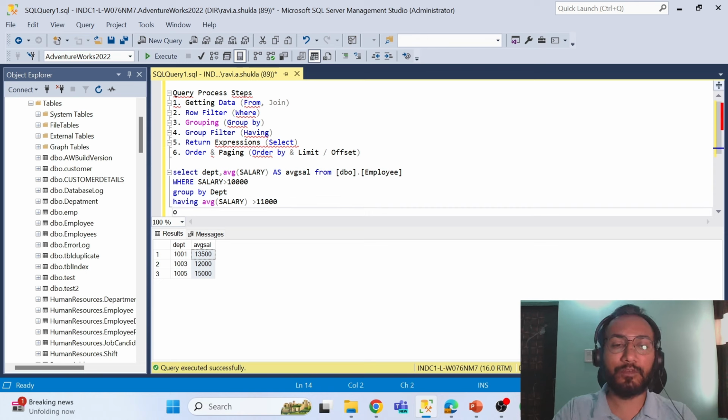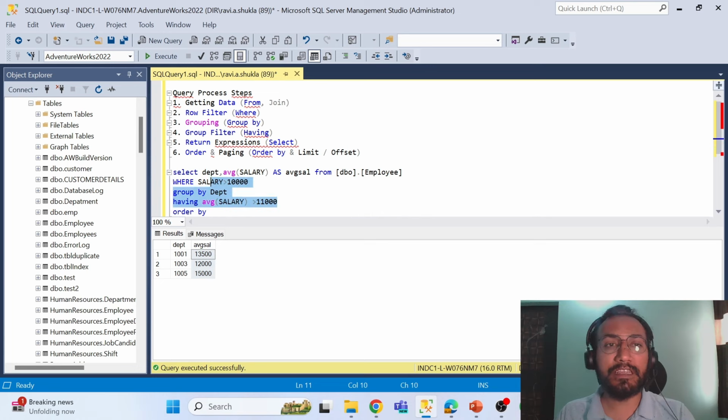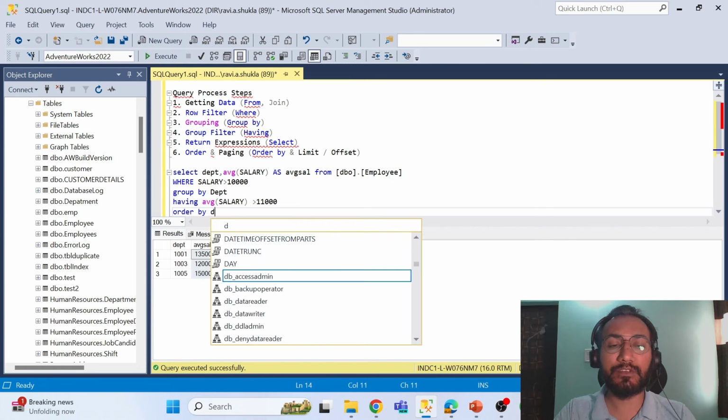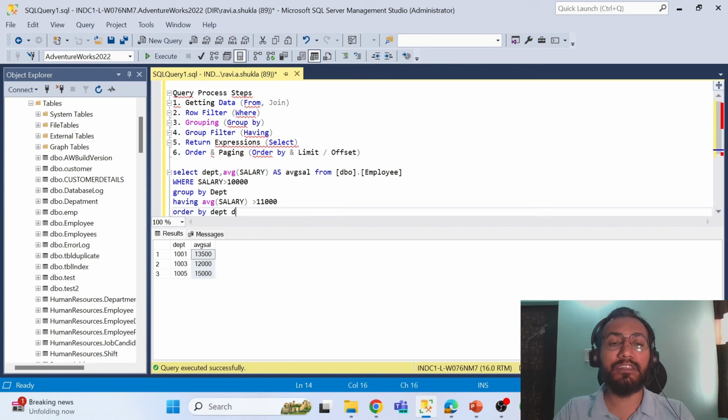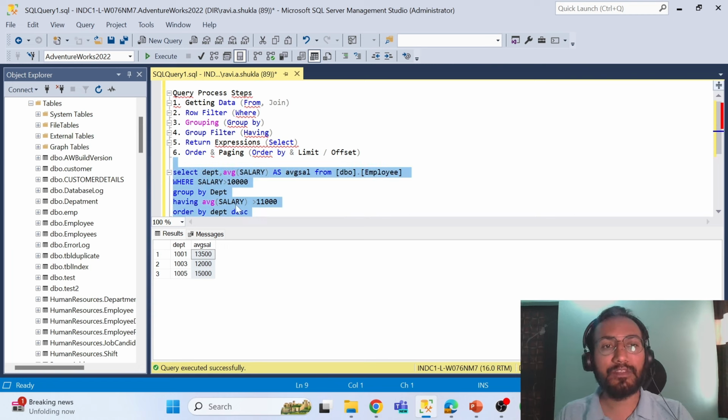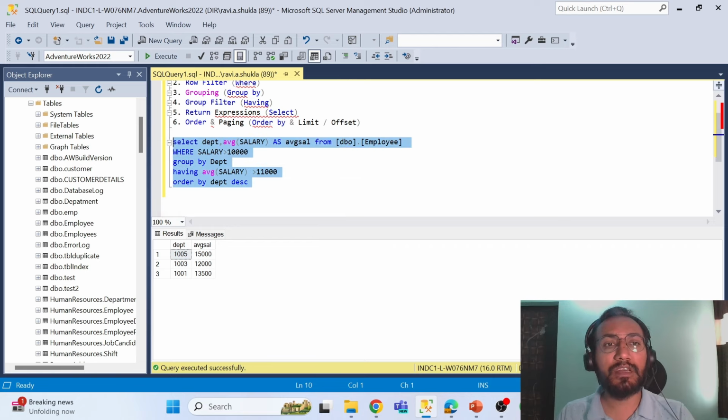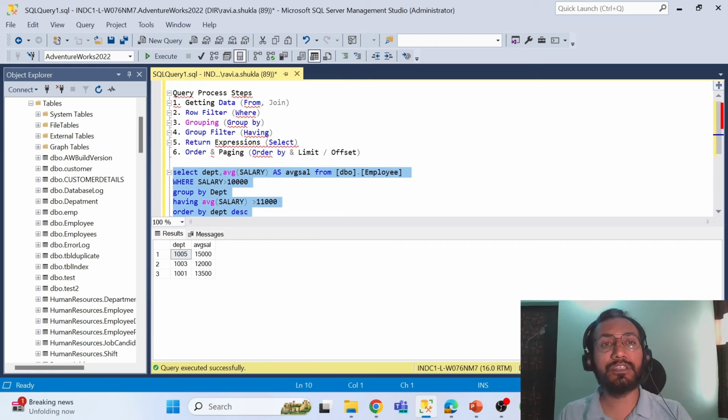Next clause I have to use is order by. As I mentioned, once you get the data set, it applies order by based on your statement. So I want to order by department, but I want descending because it's already ascending. I will do it in descending order. Okay, for the example taken, I am doing this. You can see it got sorted in descending order. So I hope you got the understanding of how to answer the question.